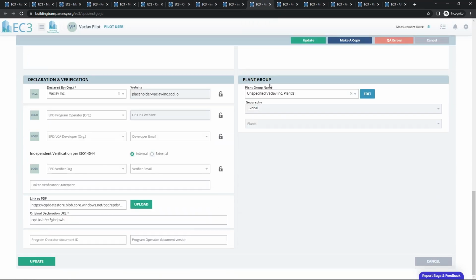In the industry-wide EPD, on the right side where it says plant group, instead on the industry-wide EPD page, there's a section for members of that industry-wide EPD. And essentially, if you're a manufacturer that contributed data to that industry-wide EPD, you should be in that list. And that will also then be shown to users when they search for those industry-wide EPDs. So if you're not listed here, definitely report that to us or to the program operator, and they will be able to add you there.